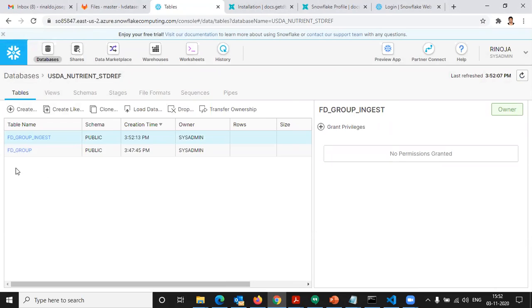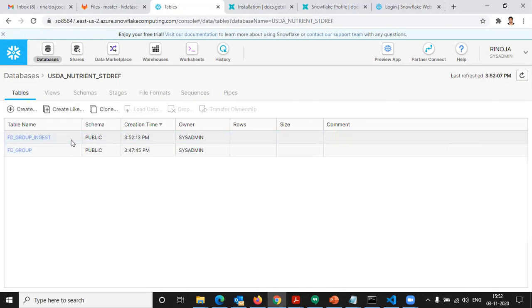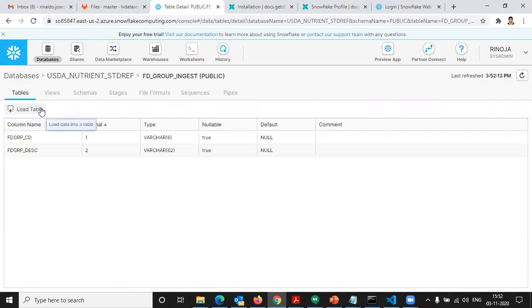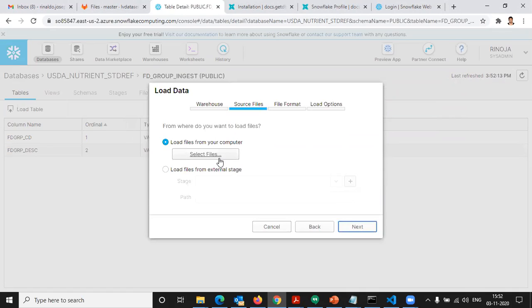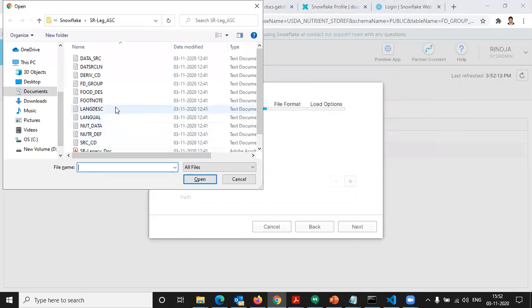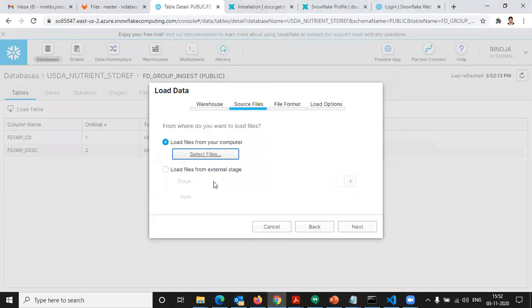So now this has been created, and click on this table and load data. Same as before, let's select the warehouse we created, choose the file which we wanted to load.